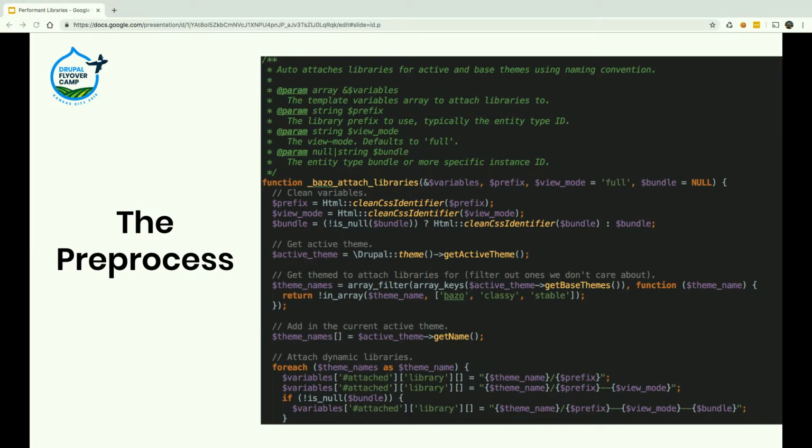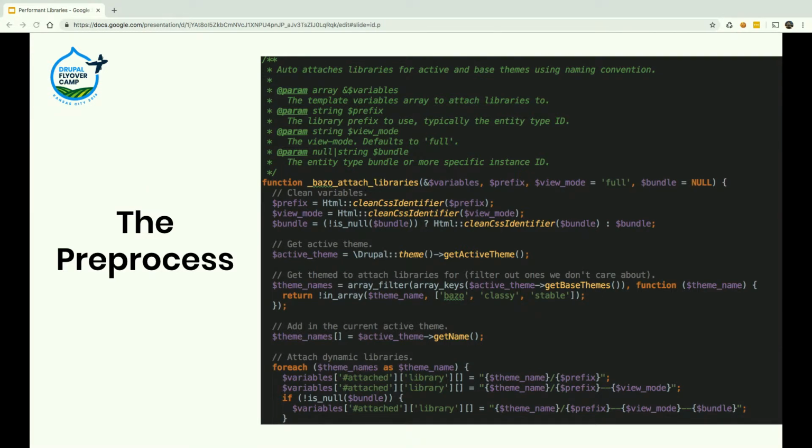But adhering to this naming convention and then following these 20 lines, and I'm not going to get too deep into what this is actually doing, it gets us pretty far.